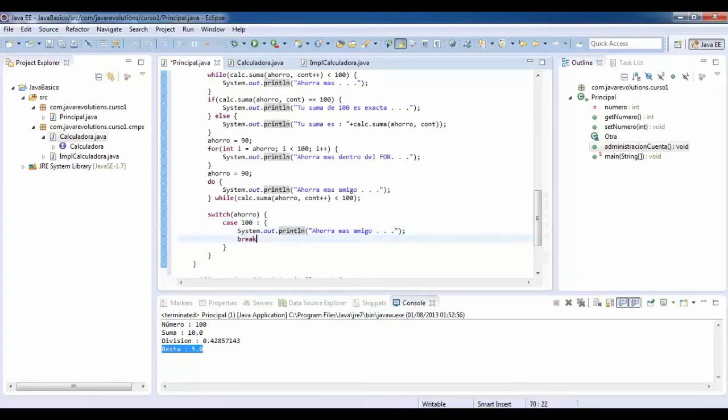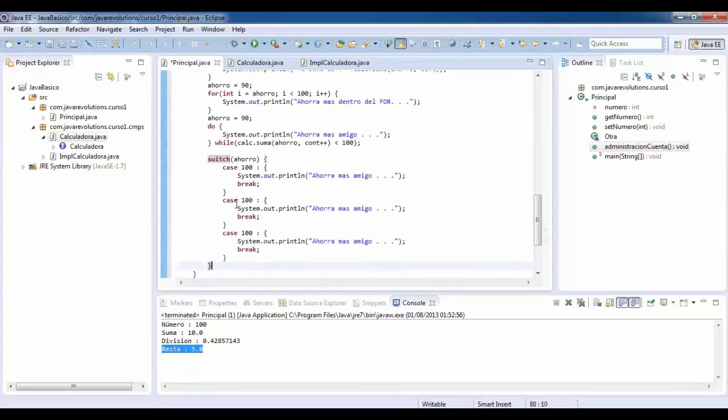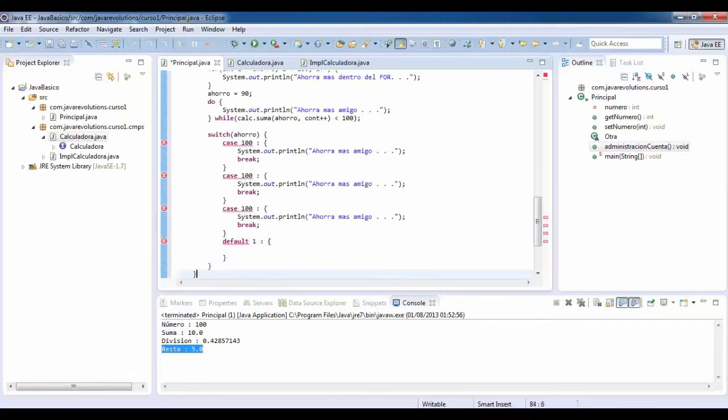Why? Because otherwise it continues evaluating the cases that come, and we put a default. An example: we're going to put here 100, and we suppose 99 here, and 5 here, as an example.